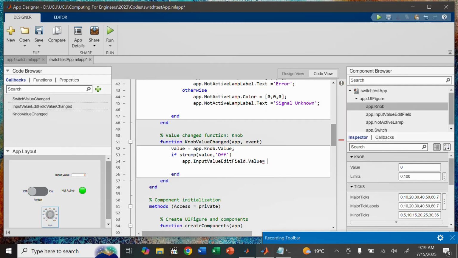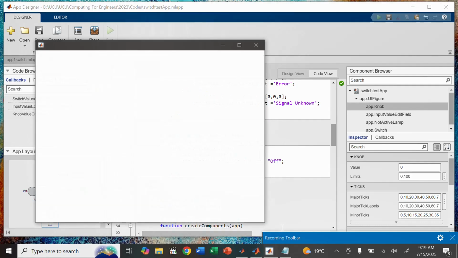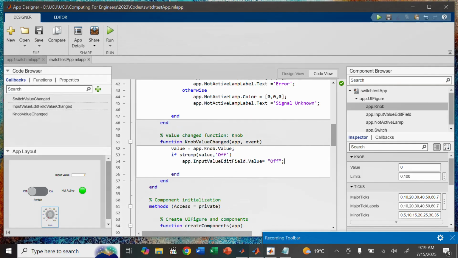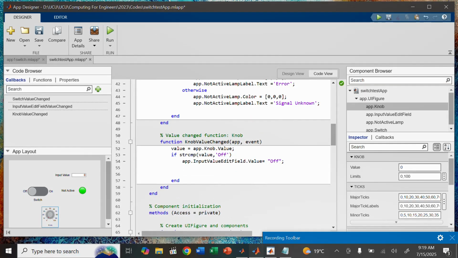If we did this and we said we put the value off, and you terminate, if I run and I tried to move it, I have not completed it. So let's first complete and see.